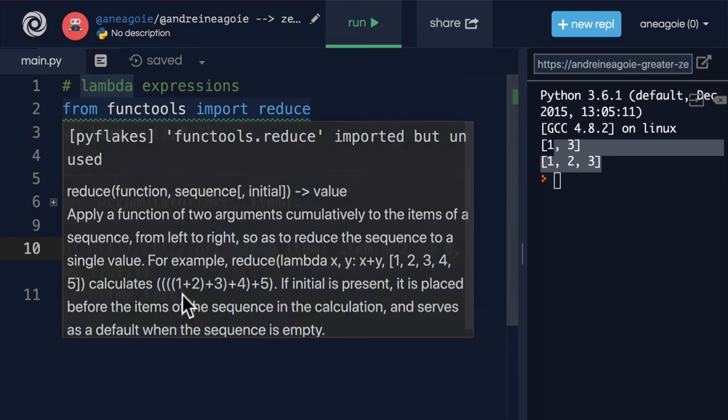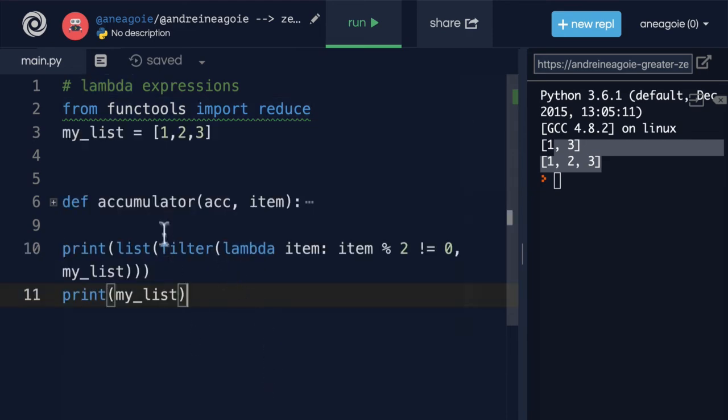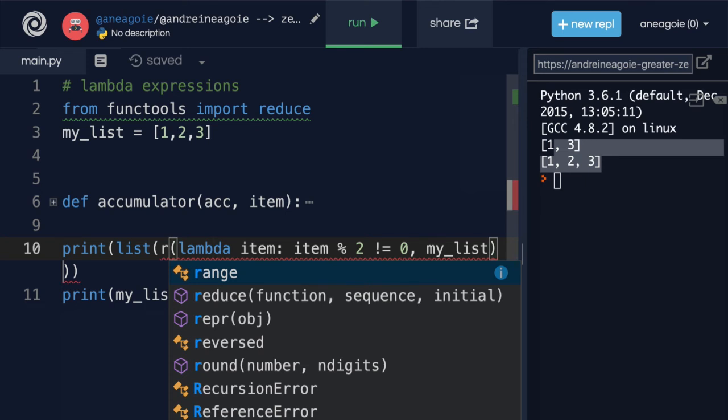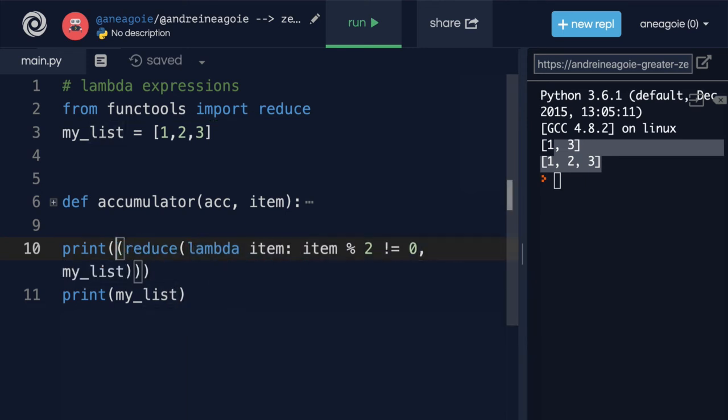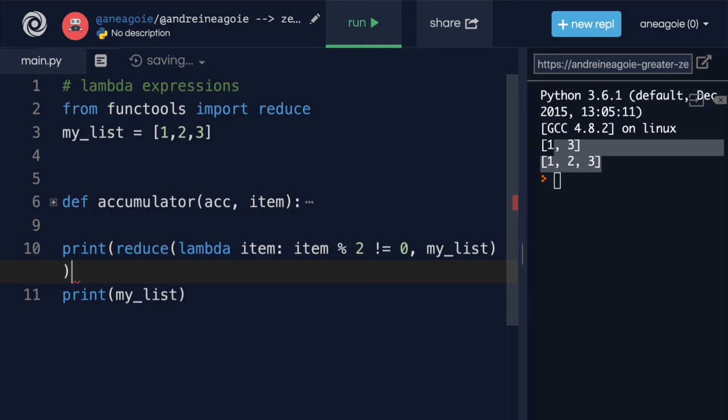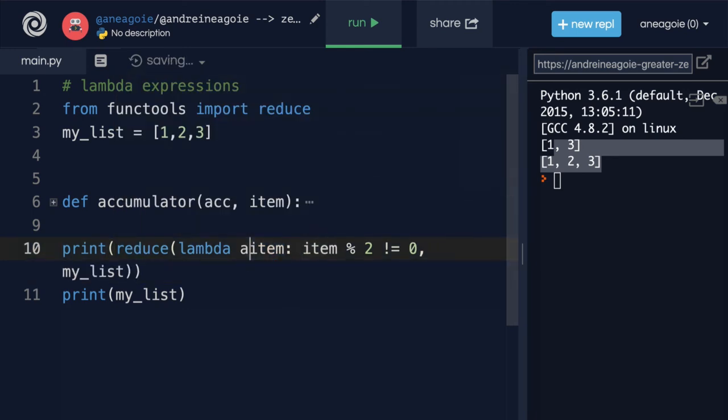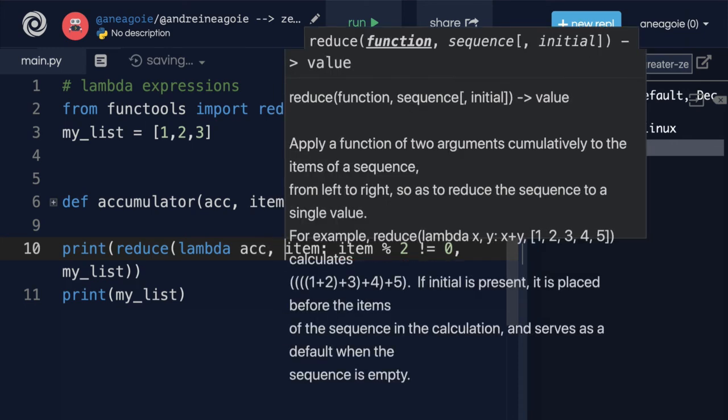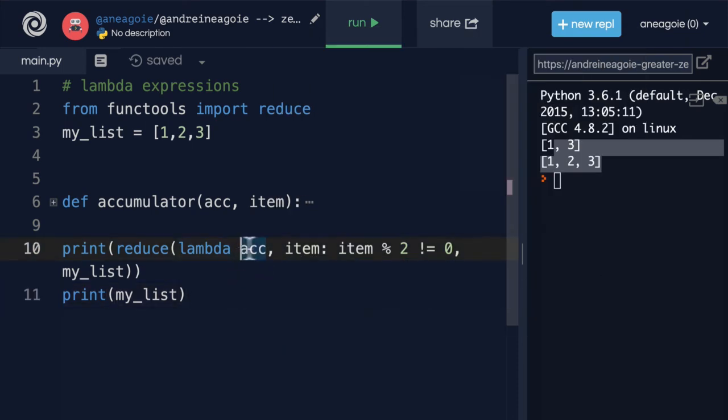What about reduce? Can we use reduce with lambda? Sure, why not? Let's say here, we'll say reduce. We're going to remove the list from here because we're just producing a single value. I'm going to say lambda item. Remember, reduce accepts two parameters, the accumulator and then the item. So I can just give it two parameters like this and then say, what do we want to do?